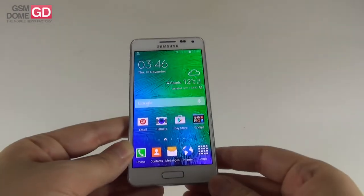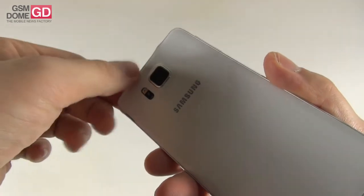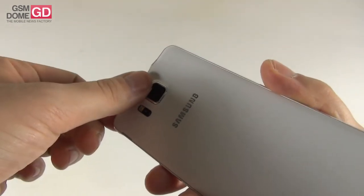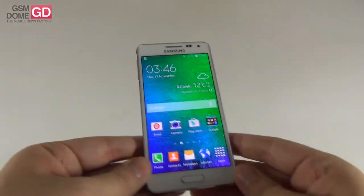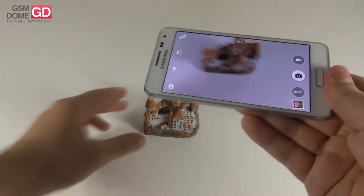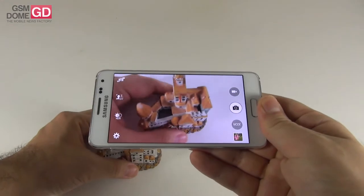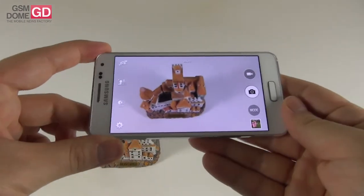It's a 12 megapixel shooter with a 16:9 sensor, f2.2 aperture and focal length of 4.8 millimeters. The same focal length of the Galaxy S5. It has face detection autofocus and it does not, I repeat, it does not have optical image stabilization. We got this castle here, using it to demonstrate the photo abilities of the Galaxy Alpha.